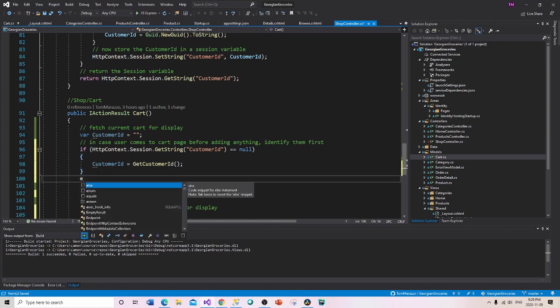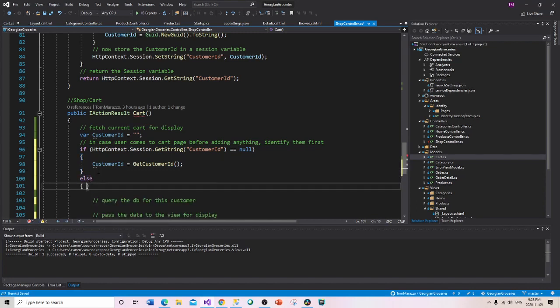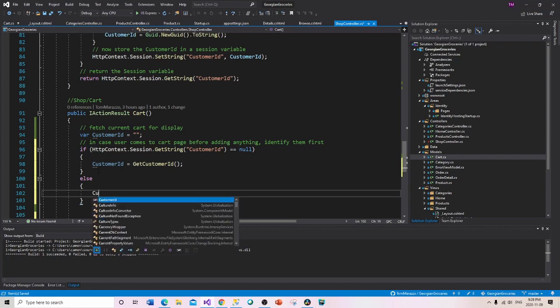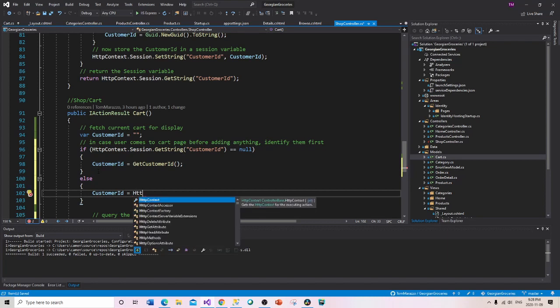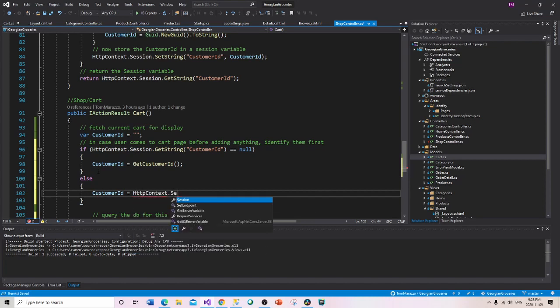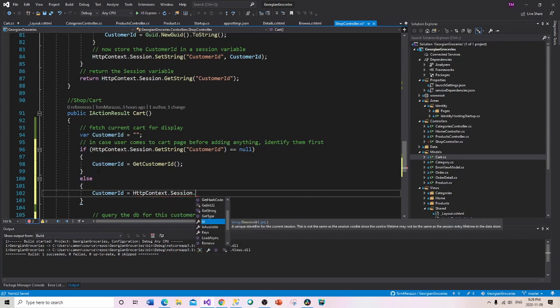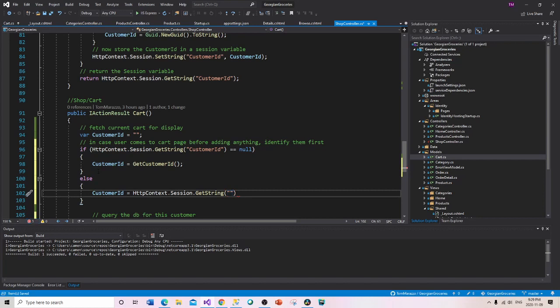Else, customerID would be equal to HttpContext.Session.Get, there it is, GetString, and inside there it's going to be customerID. I want to make sure I've got the exact same spelling and a semicolon at the end.